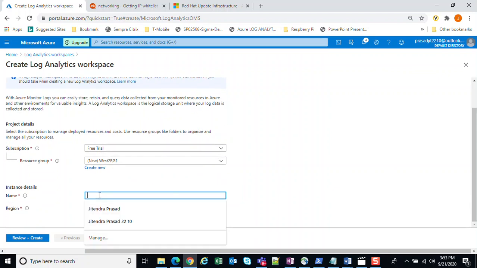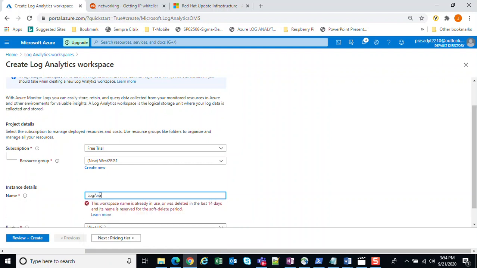What would be my Log Analytics workspace name? I would say log analytics West 2. Okay, this name is already in use, it's mentioned.